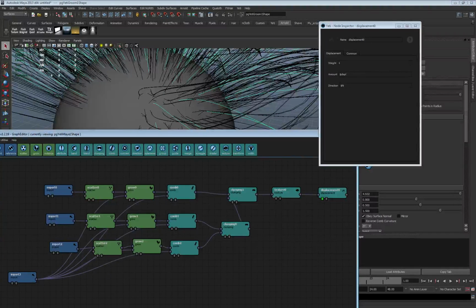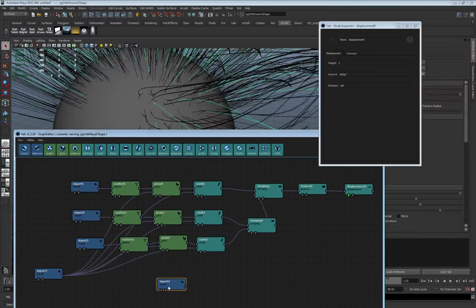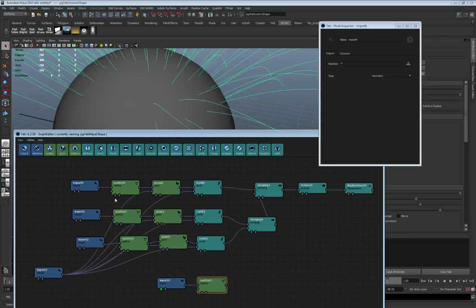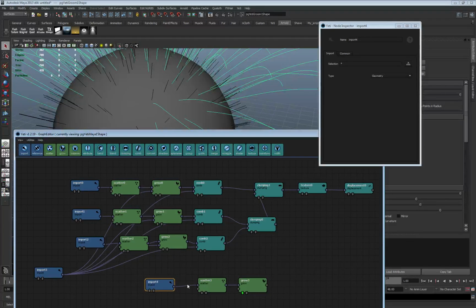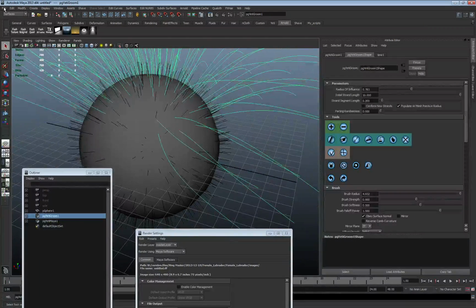The same goes if you want to use a texture attribute for growing. As we are talking about textures, let's create again: import, scatter, grow. For example, I want to grow in some particular areas. Let's set the project, okay, this one, no problem.